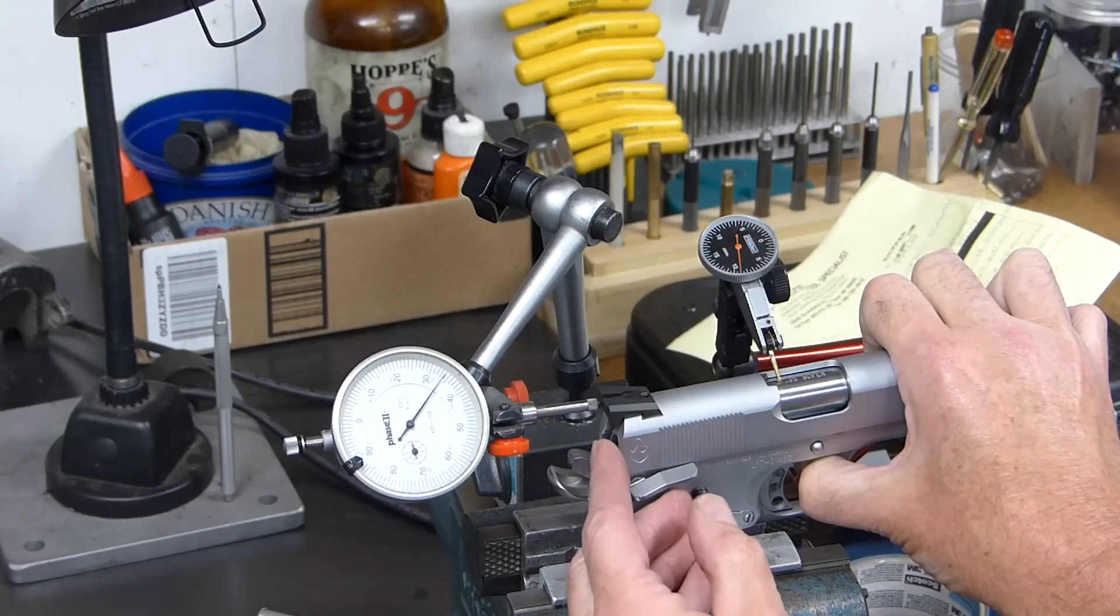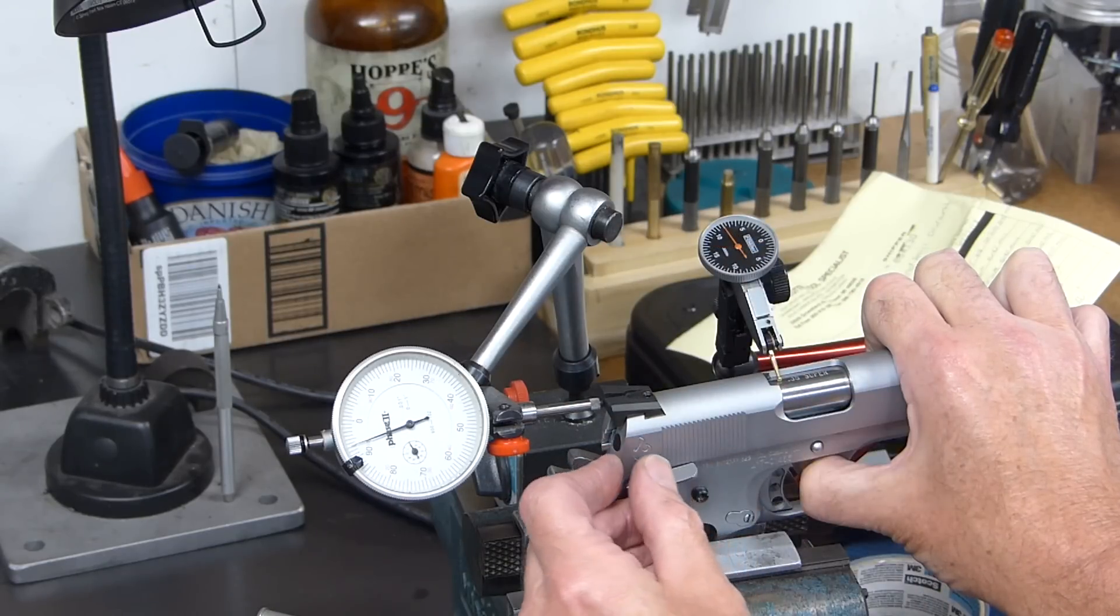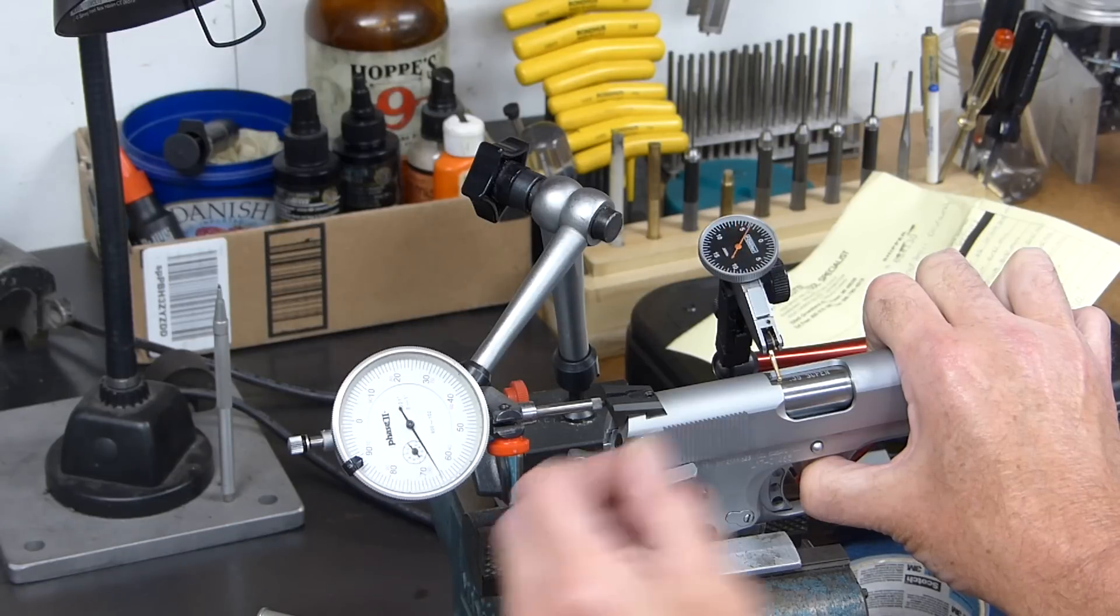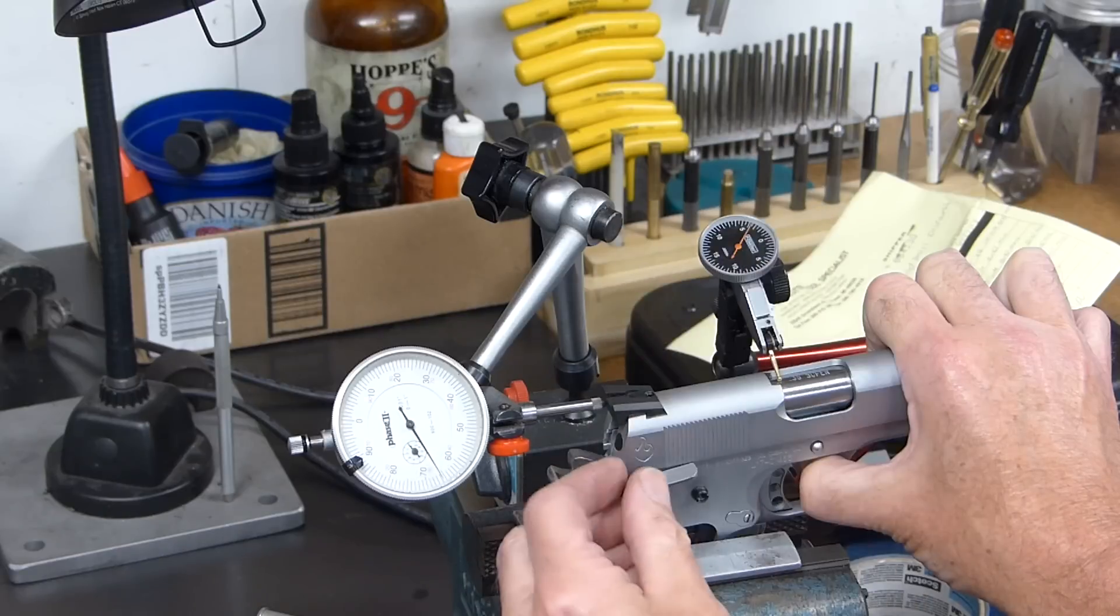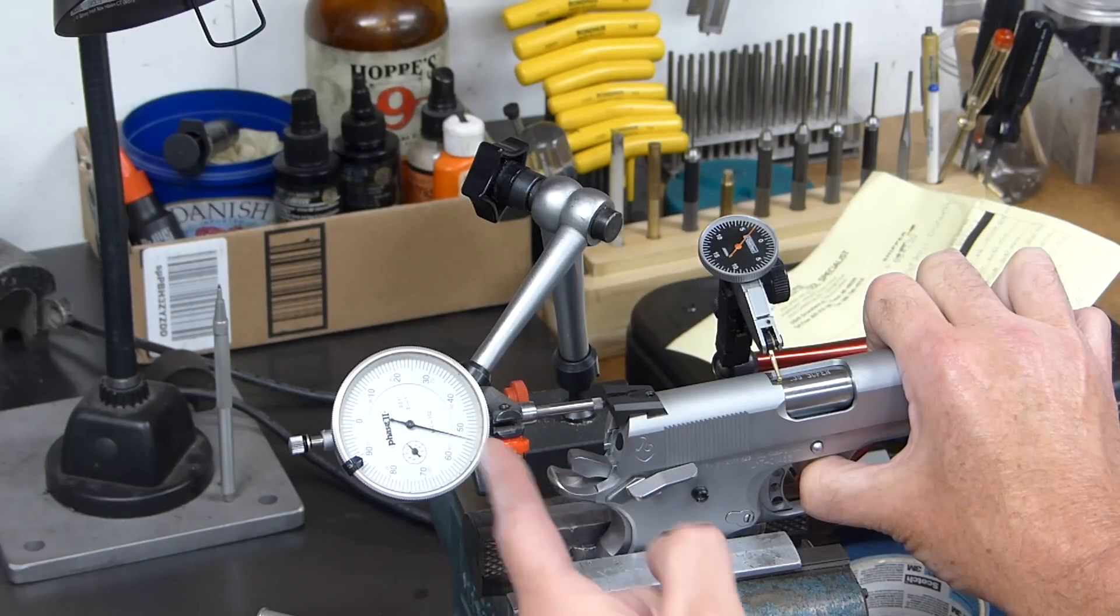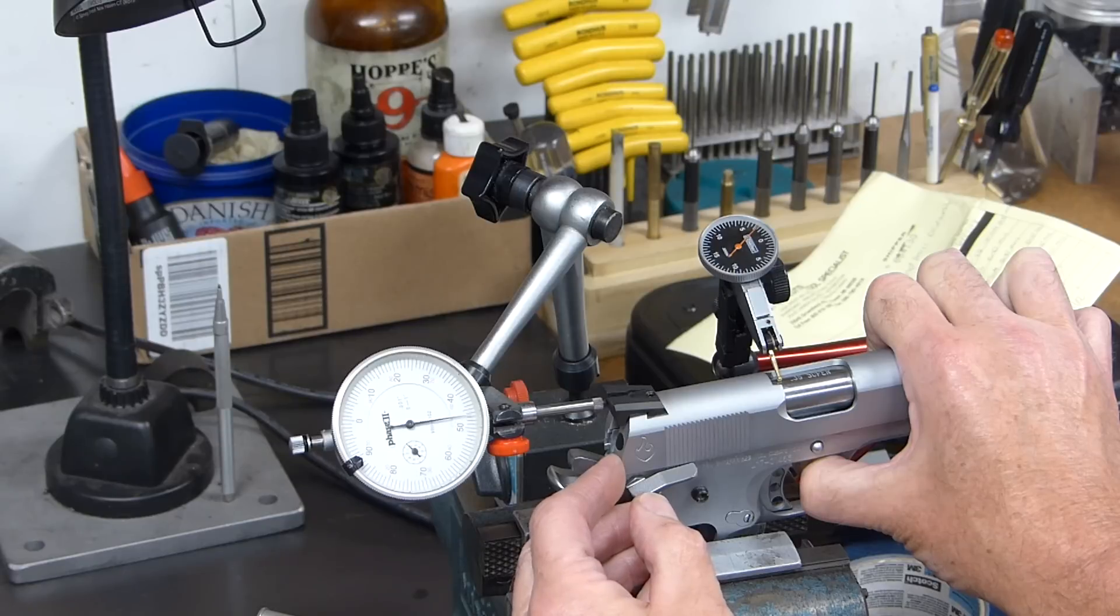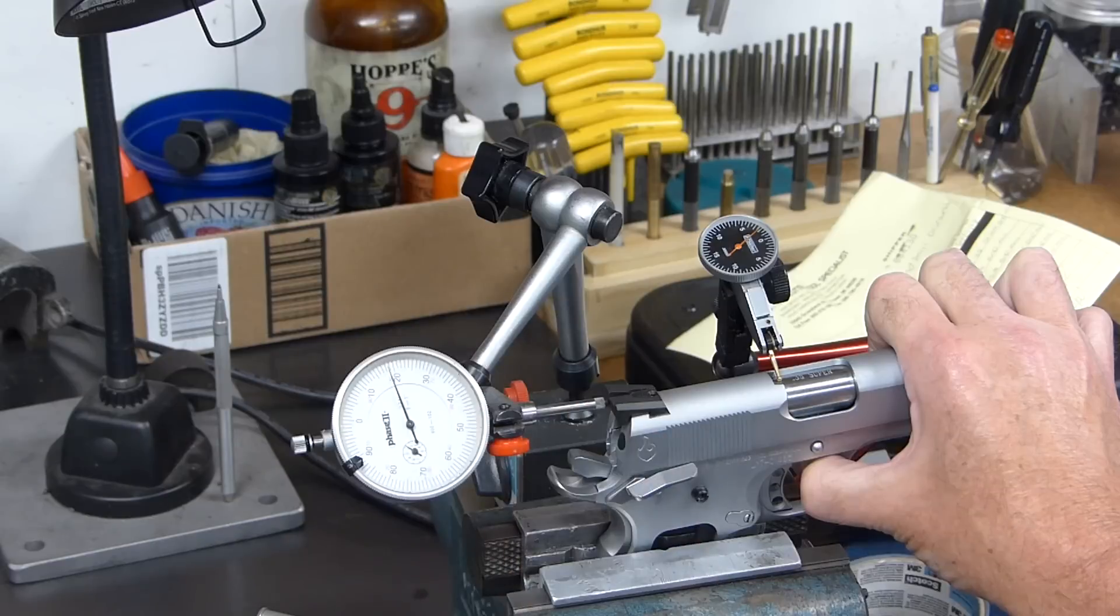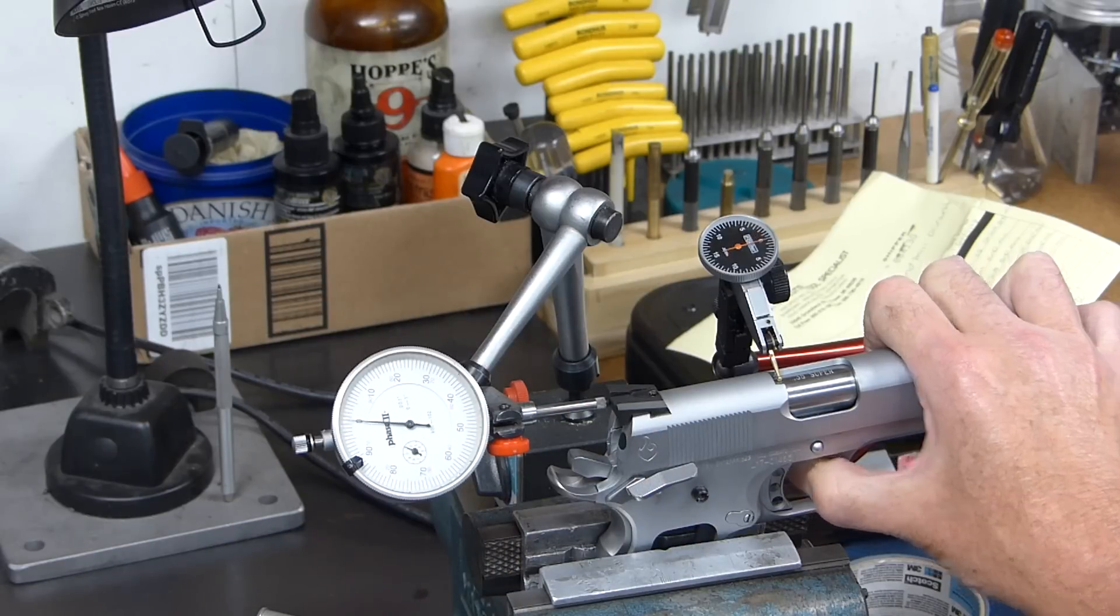So as I go forward, I try to go forward as slow as I can. We're at about 8 thousandths and 90 thousandths out of battery. I'm trying to push it forward with my hand. There's 5 thousandths. Watch this. This is going to level out. And this is the barrel drop. It's going to stop moving up. And it does, right about there. And we're at 55 thousandths out. And it's not moving. It's just moving very, ever so slightly. It's got a big long dwell there at 20 thousandths. And it's closed up again.